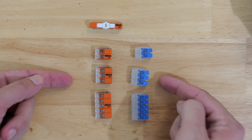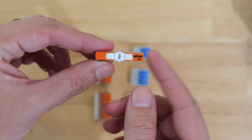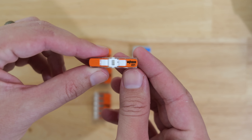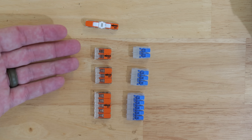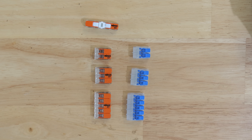They both have a two-wire, a three-wire, and a five-wire connector. But one thing the Wago 221s do have that the Ideal lever nuts do not are these inline connectors. Along with that, the Wago 221s do have some sub-series that are capable of handling some larger size wires than the new Ideal lever nuts do.